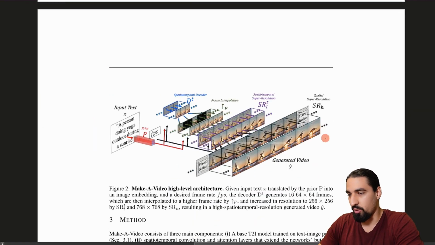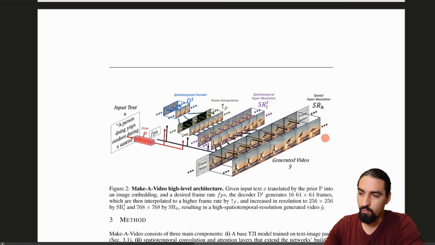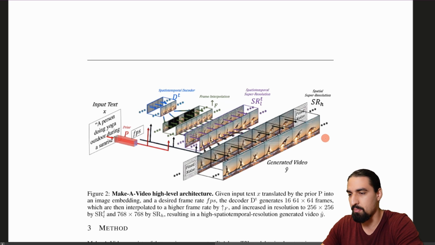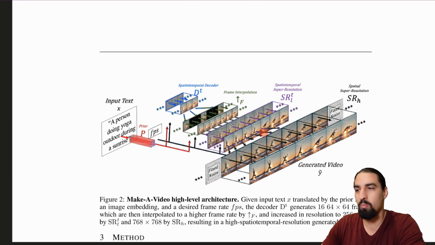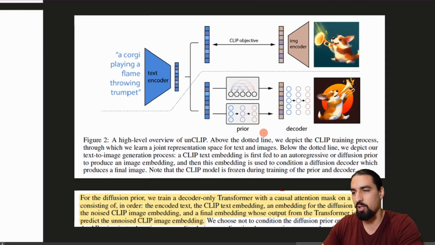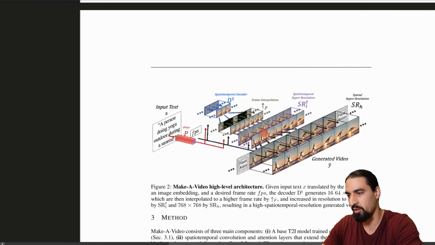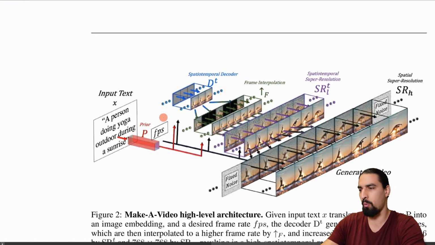Okay, guys. So here's the high-level architecture. I'm just going to first give you some high-level overview, and then I'm going to go through the experiments, and later I'll get back and dig a bit deeper into how this thing works. So I want you to first recognize some components that are the same as in the DALL-E 2 model. If you haven't watched any of the DALL-E 2 explanation videos, because I haven't created one, I'm going to give you a brief explanation of how the model works. But for now, let's just identify some components.